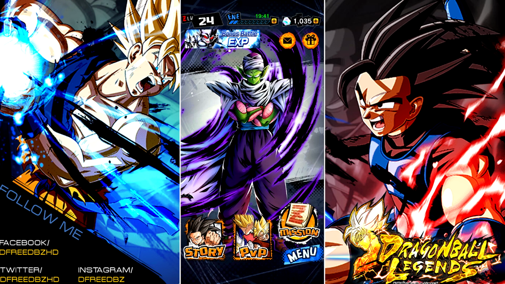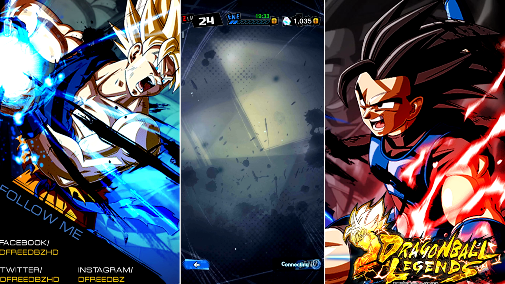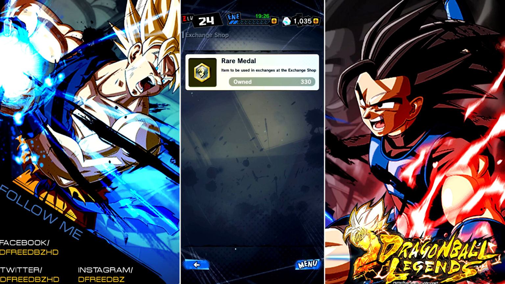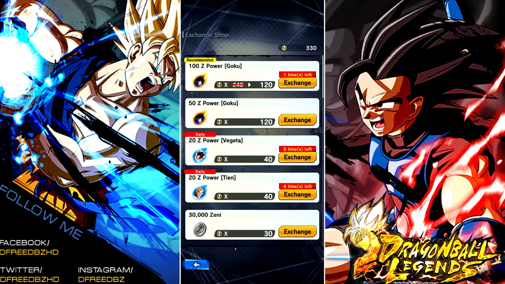First and foremost, you're going to want to go to the exchange, which can be accessed from here or from the purchase area. Whoops, wrong area. You see my L's there. You're going to go over to the exchange shop. Boom. And over here in the exchange shop, here he is. So first and foremost, you're discounted. The first one is discounted, recommended at the top: 100 Z power for Goku, cut in half from the natural 240, because it seems that for 50, it costs 120 of the rare medals. So one time only, you can go ahead and get 100. 100 is enough to get your very, very first copy of Goku.